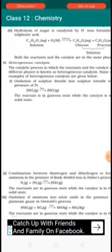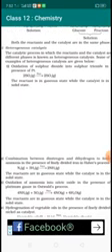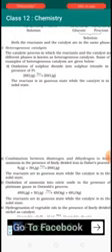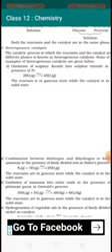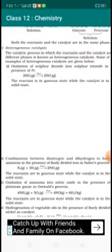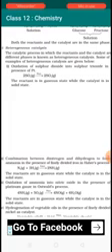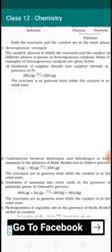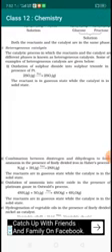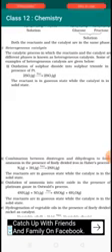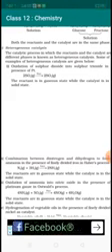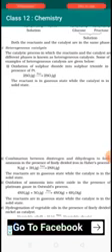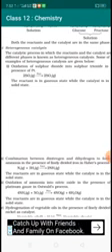Now the next example is the combination of dinitrogen and dihydrogen to give ammonia. During the Haber process we use iron. So here iron is a solid, and nitrogen and hydrogen, which are the reactants, are gases, and the product ammonia is also a gas. So it is different. That means the state of the catalyst is different from the state of the reactant or the products. Thus it is a heterogeneous catalyst.